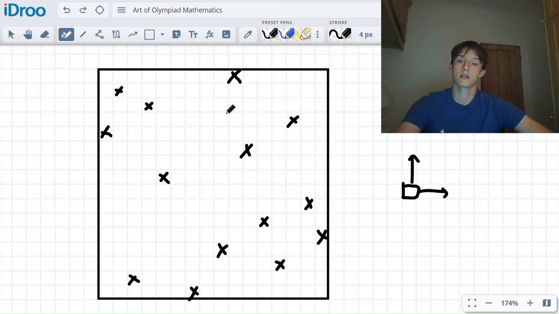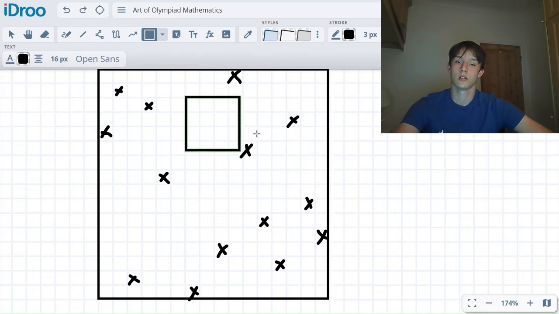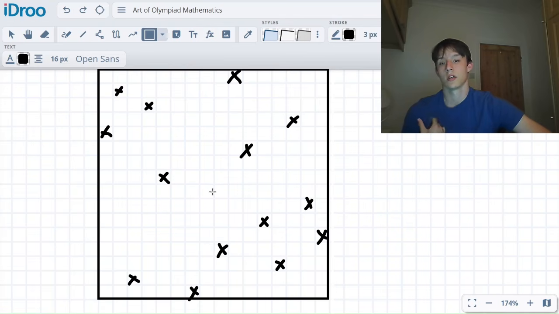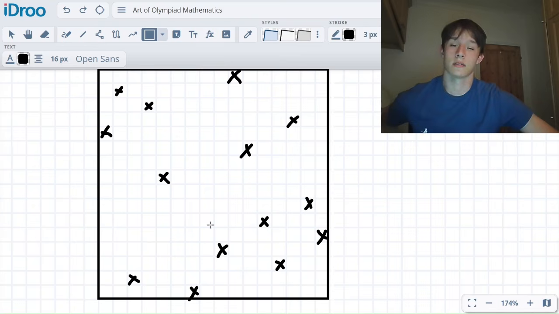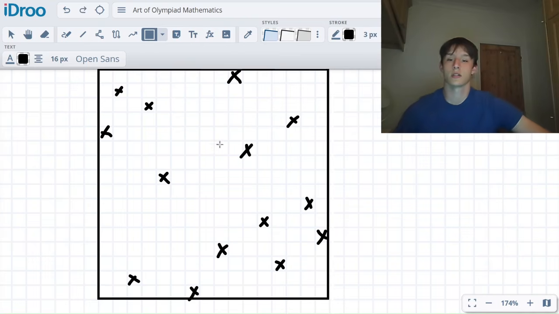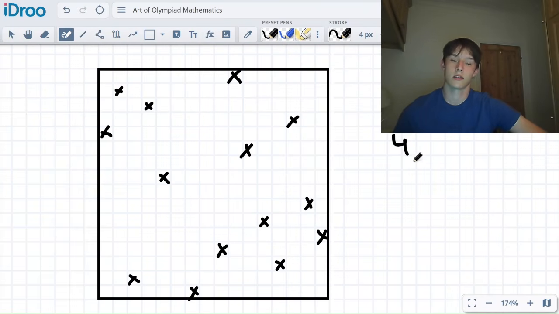So essentially, in this case, when we cover everything in the board, what we want to know, and this was my idea, is how many touching edges you have between rectangles and the other points. If you cover all the edges between these points and rectangles, you're kind of done. That's how you intuitively understand what's going on. The best way to think about it is by adding rectangles and seeing how many common points they have with the crosses. And of course, there's an easy bound of less than or equal to 4. And from there, you get the idea that the bound is about n squared as well.